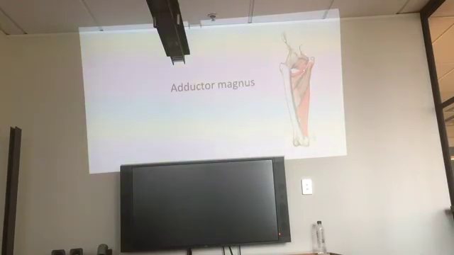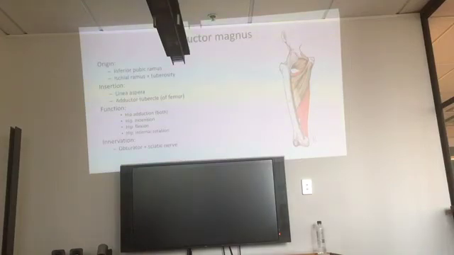Adductor magnus, that's the guy, like I said, that sits behind the other guys and works both as a powerful adductor and extender of the hip. That's why you can get sore adductors from squatting in large part. So that comes from the inferior pubic ramus, so that lower part on the bottom of that hole in your pelvis, as well as from the ischial ramus, so it runs that entire length, and from the tuberosity, which is where your hamstring group comes from. And then it runs down the linea aspera, all the way down to this knob back here called the adductor tubercle. And it does heaps of stuff.